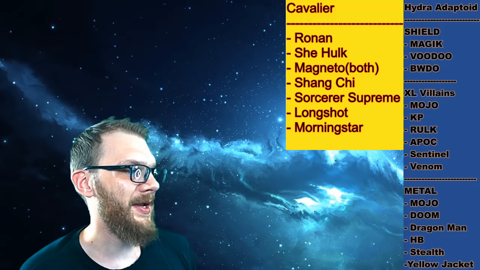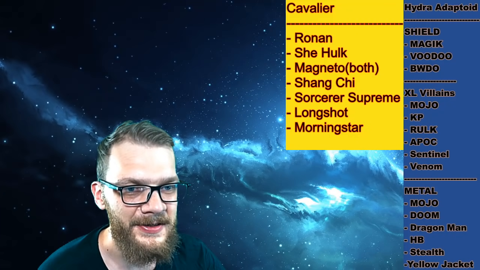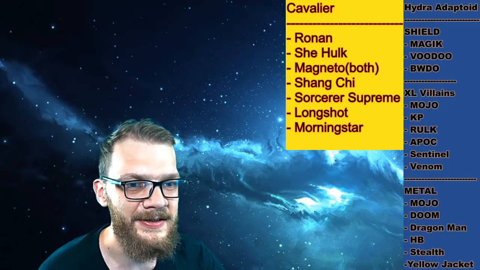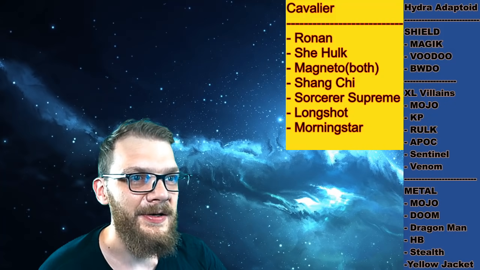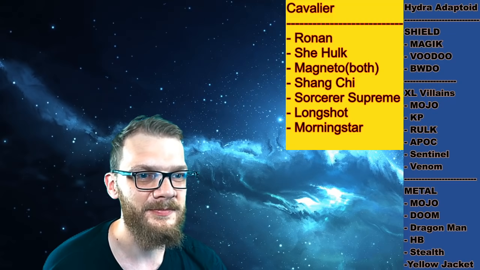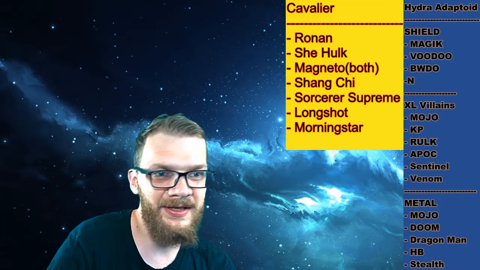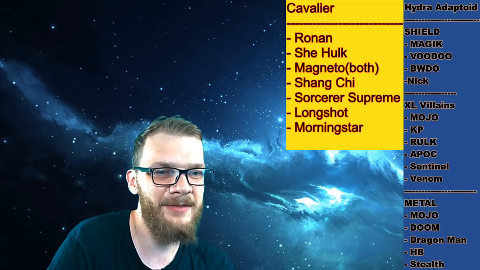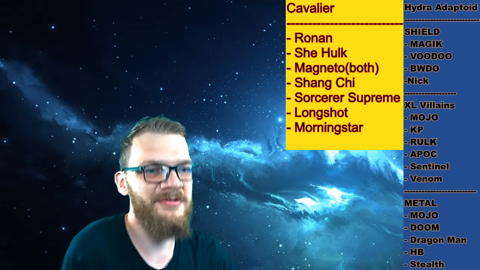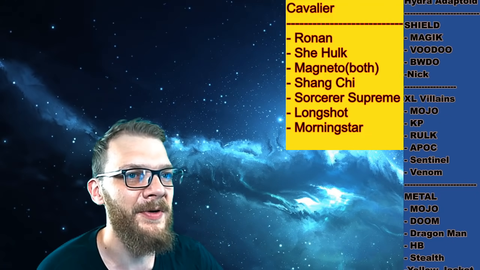But obviously Quake, discounted. Ooh, Nick Fury. I need to add Nick Fury here, because Nick Fury can more than likely get it done as well. So, let me add Nick. You can't bleed, but he has a double health pool, so just block and bait heavies and punish and all that stuff. Should be working out quite well.